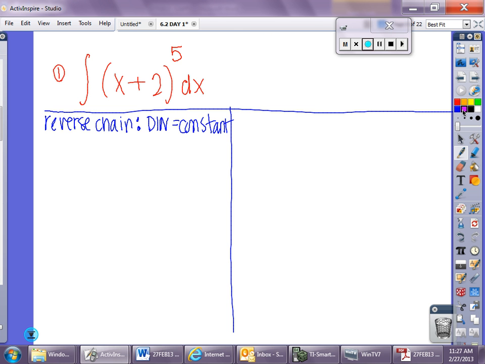So we know that when you do your chain rule, the inside stays the same. So that inside better still be there. That makes sense to everyone, right? We were pretty good with that. What do I do with the power of 5? We're doing an integral. Be careful. Add. We add 1. And then what do I do with that? Divide by it. So our dn was 1. What do I do with the dn? Instead of multiply, we divide. So we're going to still write it just so you have it in your notes. All right, so I have an answer.